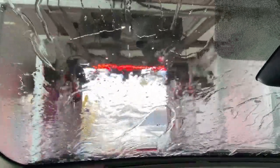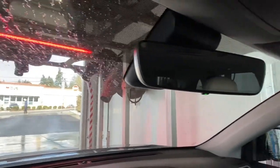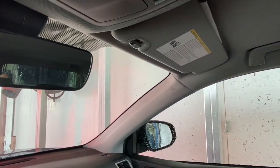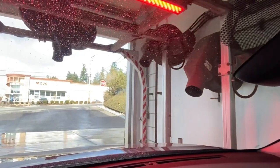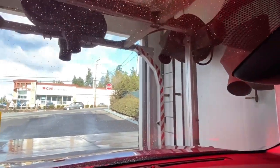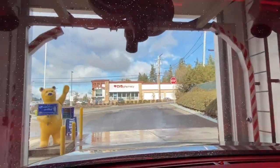Green, looks like there's a little bit of green water. And then, oh, looks like lots of rain and raindrops, and woo, here comes the wind. These are like giant hair dryers, and they blow the car dry. Can you see them up there at the top? They're blowing the car nice and dry.